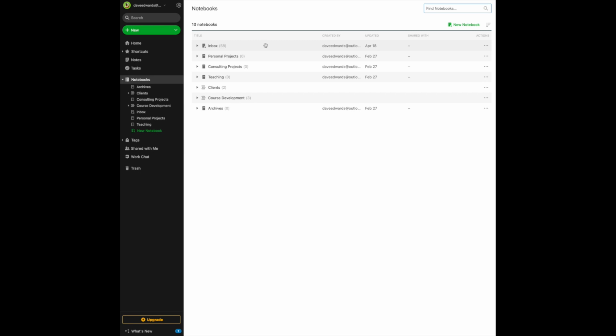I have an inbox folder, which is where everything starts. This is where everything goes, in the inbox folder. And then I go through the inbox folder and decide what notes I need to move into some of my other folders. Then I have a notebook for all of my personal projects. This is where I keep track of everything that I'm going to do in my life, from trimming the trees outside to anything that I want to do that's related to my home or my personal life. It gets a note in this notebook.